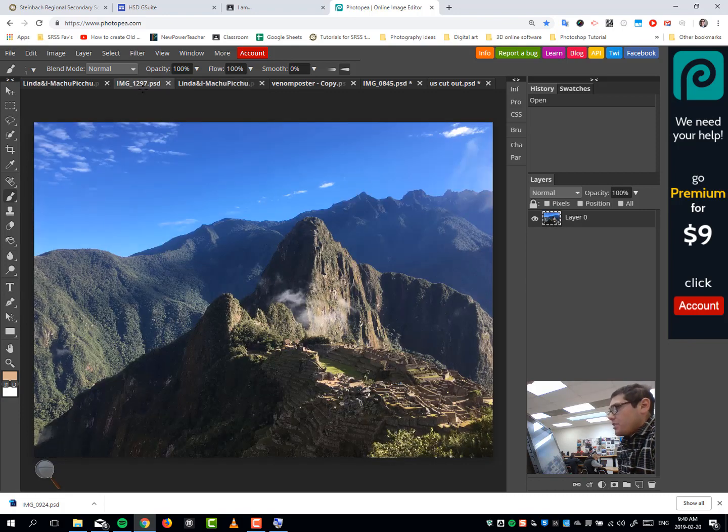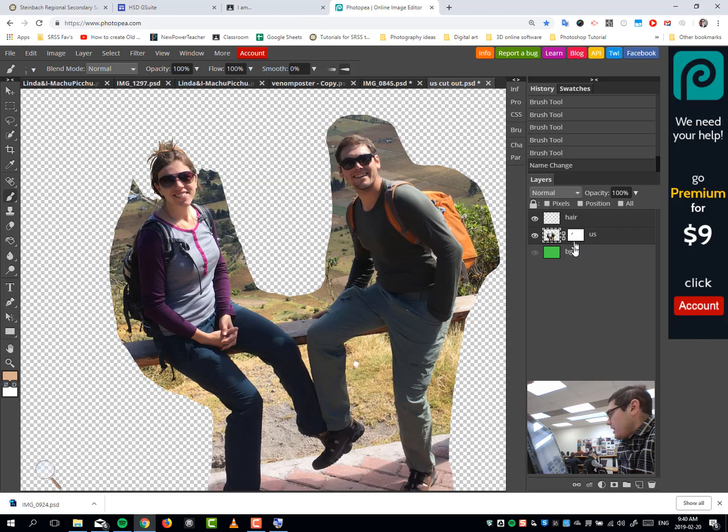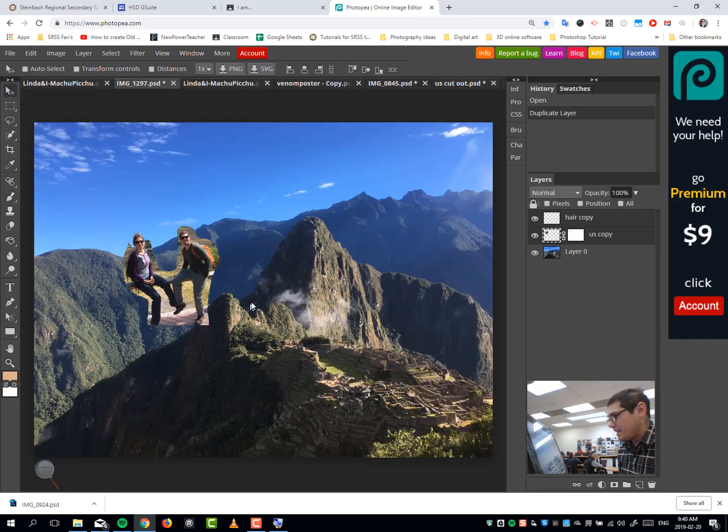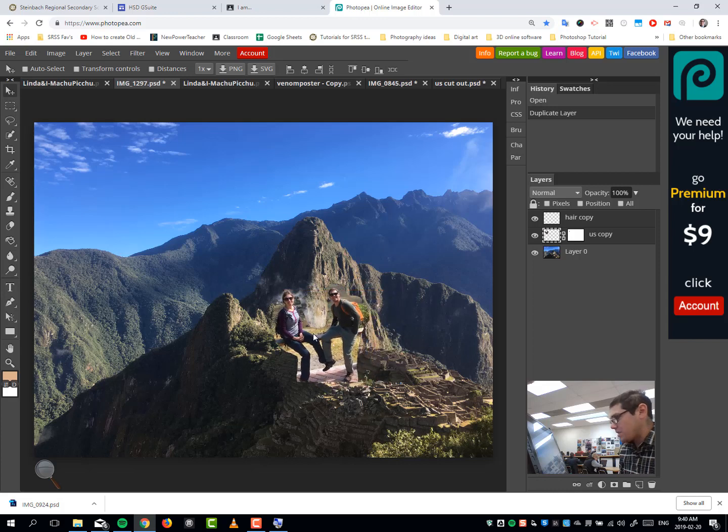So is this one, IMG 1297. If I go to us cut out, I select these two layers by holding shift. Click on it, they turn dark gray, hold shift, click on the next one, and then click and drag those to IMG 1297 and release.